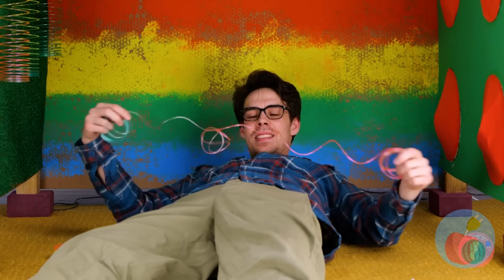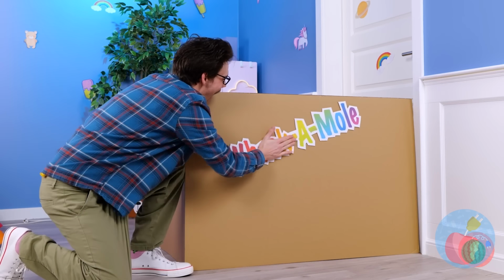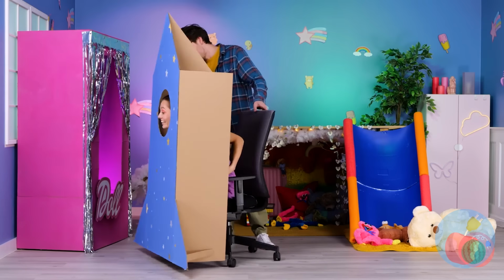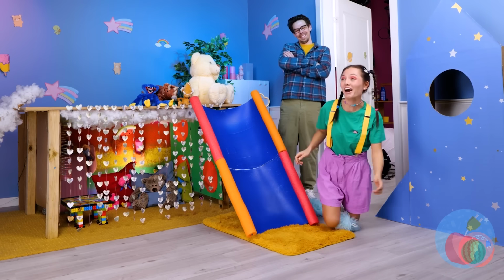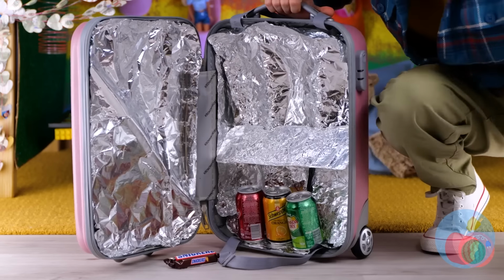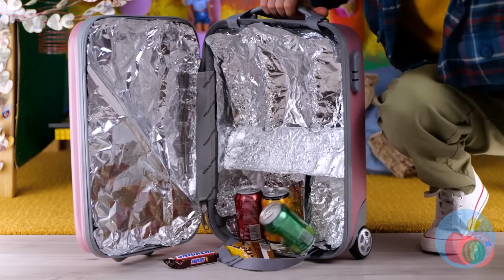I told you to be careful with those slinkies. Where's the hot glue gun? Watch your step. Maybe don't walk on your knees. Should we spring for a real mini fridge? Dad, amazing stuff. Catch you next time.